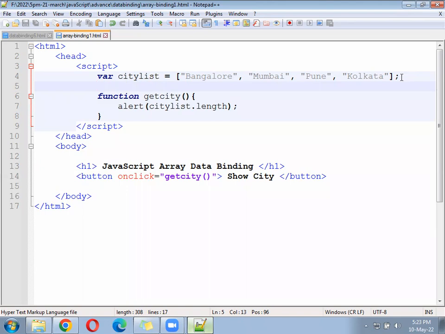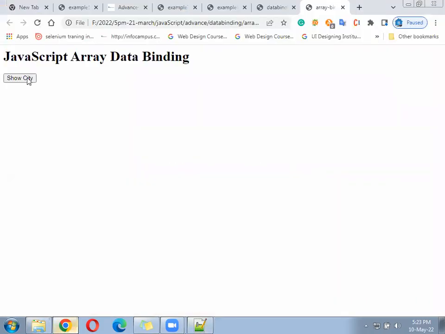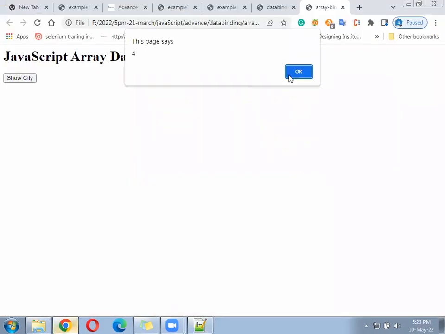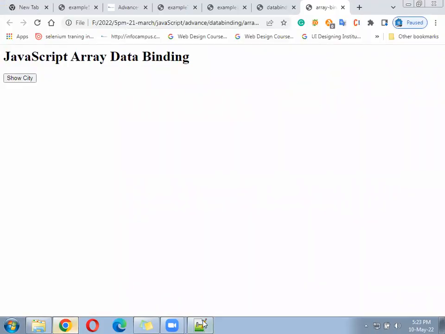Okay, ready. Now what is the length now? Refresh the page. See total length is how many? 4. Because 4 elements we have stored inside.